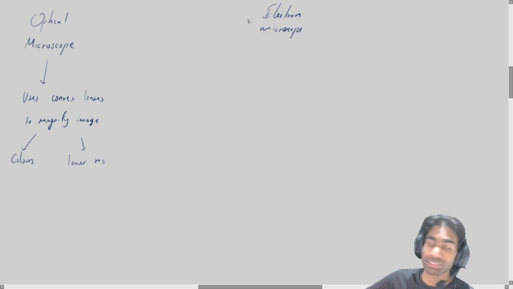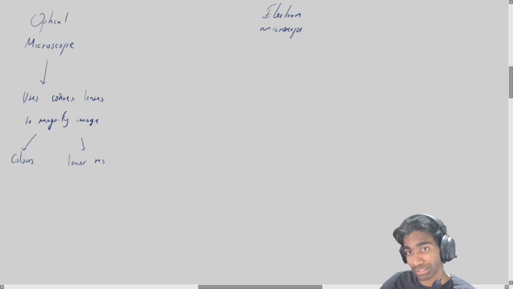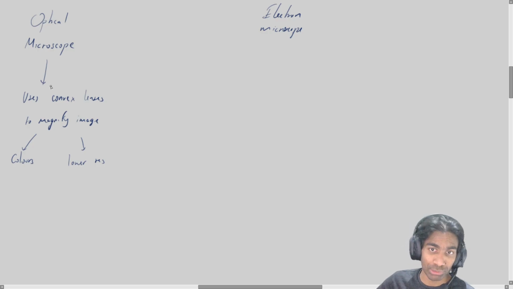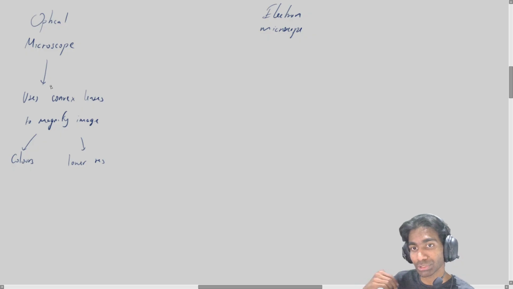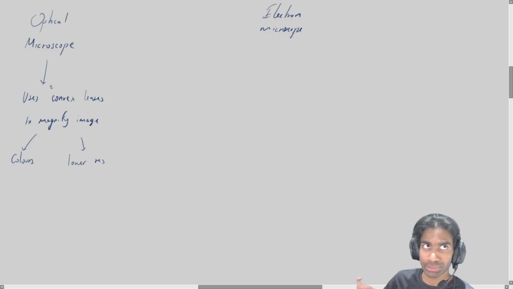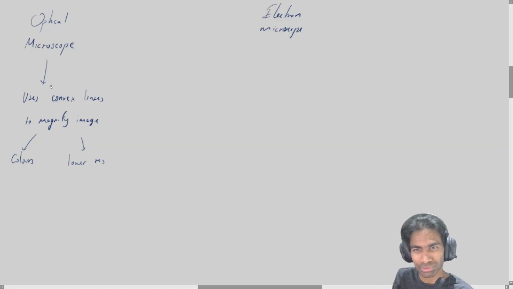An electron microscope doesn't use light to make images, it instead uses electrons. There is a reason why this produces higher resolution images, which I can't explain just yet, but we will explain this once I get into physics later on. This would be in high school physics. For the time being, you can understand this as electrons can fit through tinier gaps. It depends on the speed at which the electron is shot, usually. If it's shot at a high enough speed, then it can fit through tinier gaps.